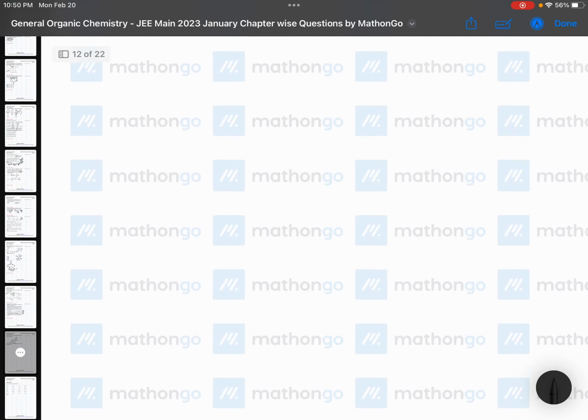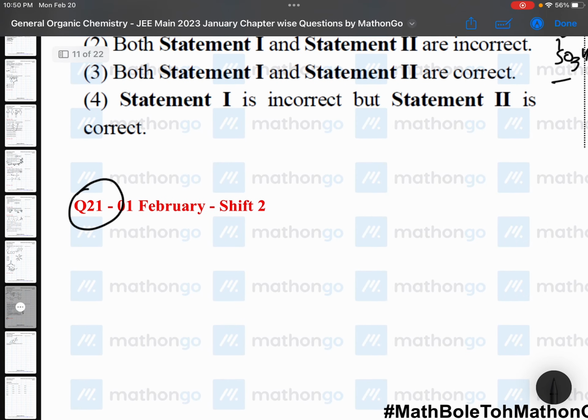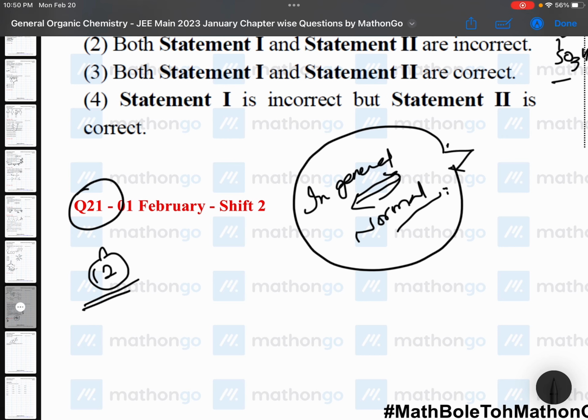So these many questions are there. Actually, the numbers given go up to 21, but I think around 12 questions are from this section. Every paper has one question, and the remaining questions are taken from various parts of organic chemistry. In general, most of them are normal standard questions. If you are studying Himanshu Pandey or MS Chauhan questions, these will look very easy. So feel very good about this. Feel happy. If these kinds of questions repeat, you can definitely answer general organic chemistry questions. All the very best for the next session. Thank you.